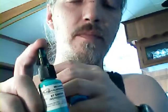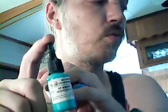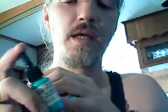They do make really good specialty colors. If you want to order a specialty color from them, ask them for a specialty color. They do make really good specialty colors. This is a 57 Chevy Blue. Really, really nice color. They do make good specialty colors.